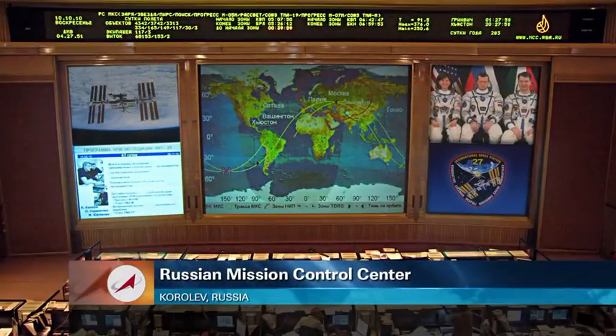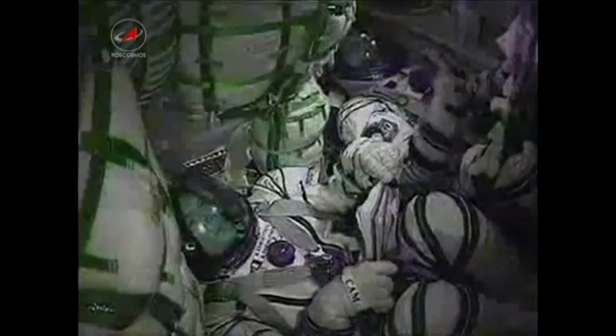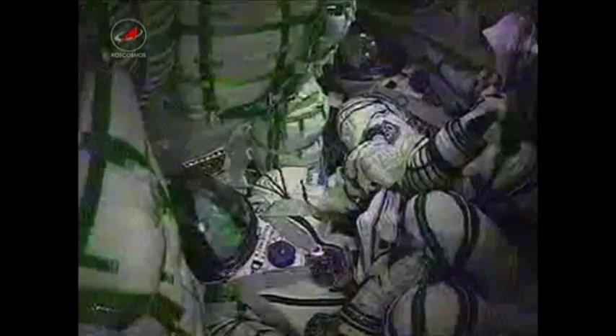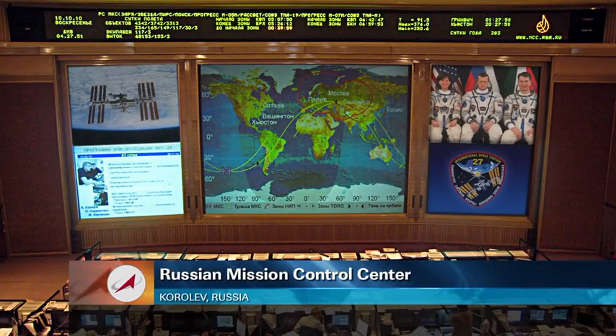Five minutes now into the flight. The core boosters burned out and separated at an altitude of 105 miles. Third stage now ignited. Core stage engine has fulfilled its role and is dropping away. About four minutes of powered flight now remaining. The Soyuz is being propelled by a single engine of the third stage, providing 30 tons of thrust and burning for four minutes and two seconds in all.